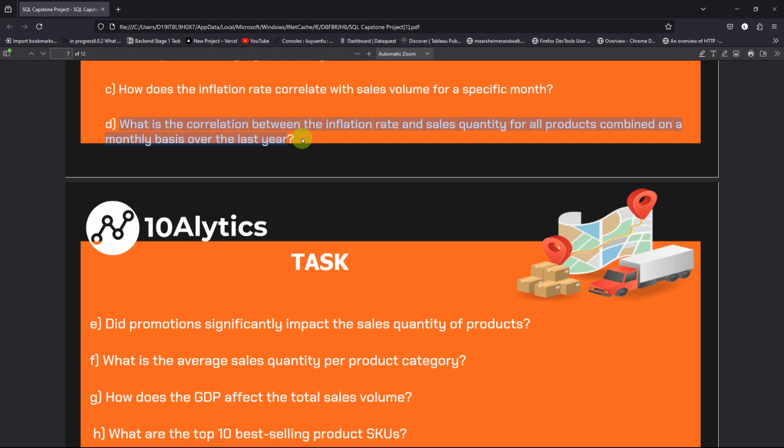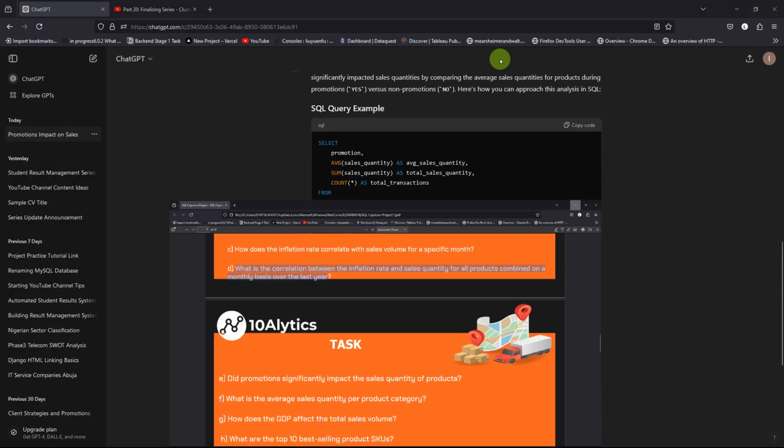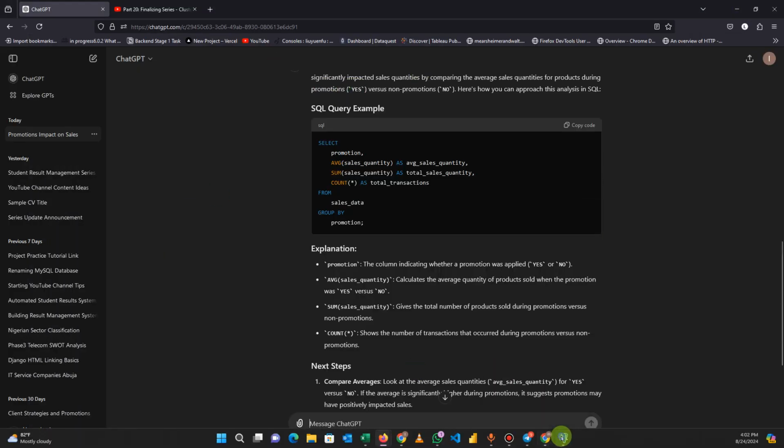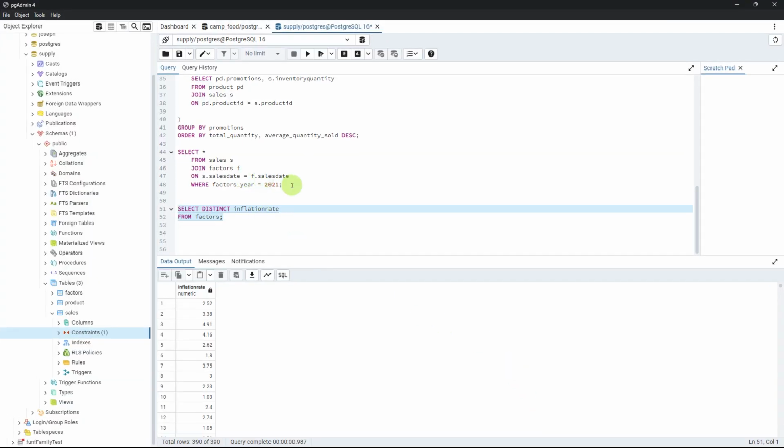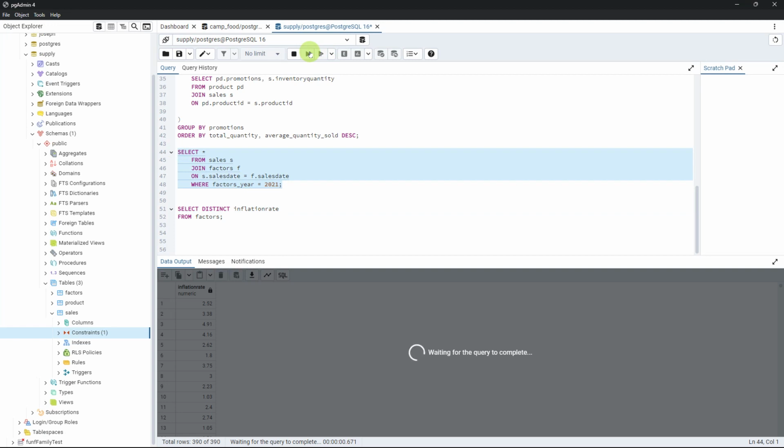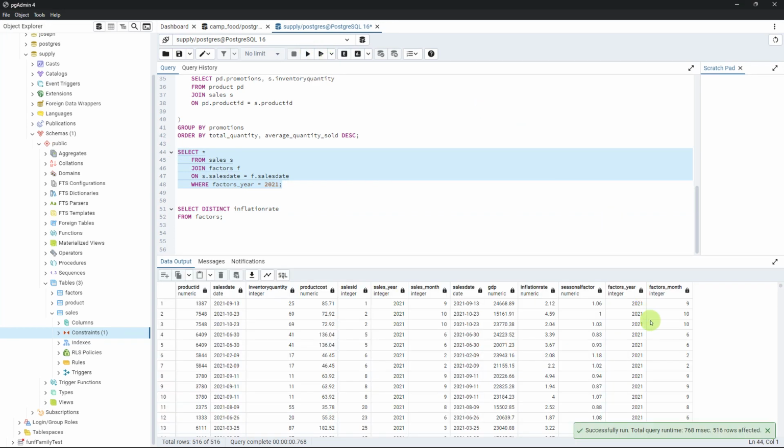Then month on month last year. So we are going to, back to this place. So the columns we are going to keep are maybe sales date, factors year, factor month, inflation rate, inventory quantity. I don't know if that makes sense.